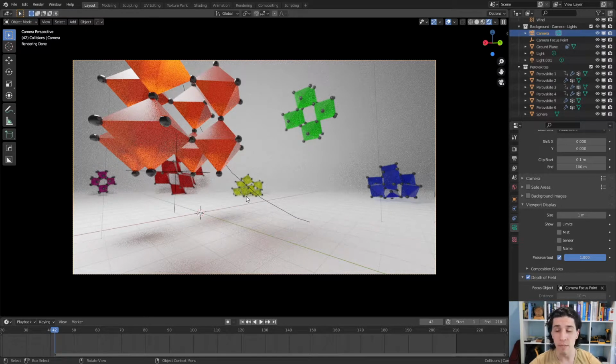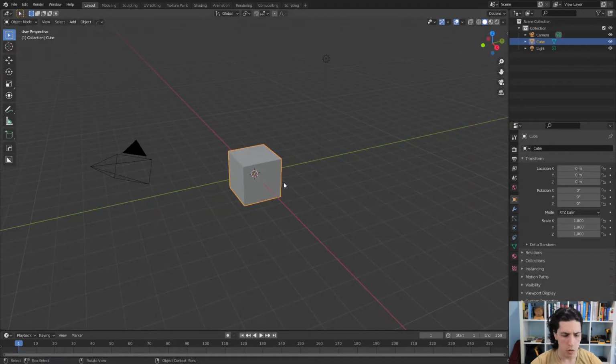But all that said, how do you actually make this, and how would we do it if we wanted it to be the proper full perovskite? That's what we're going to look at in a new scene in Blender. As I mentioned, I like to generally label everything, so I'm just going to hit F2 right away and label this perovskite.